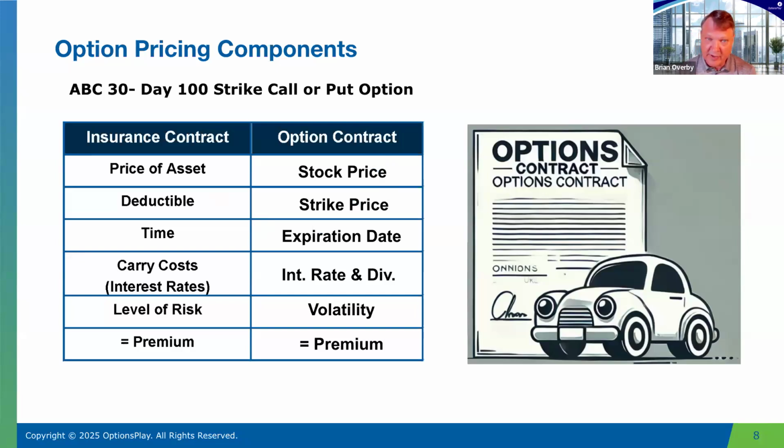Deductible. Very rarely do you buy your car insurance and not have a deductible. Why? Because it's very expensive to have zero deductible car insurance. And that's also true in the options trading world. So you have to decide your deductible, and that is decided in the options trading world by looking at the strike price. In our instance, the stock's at 105. We've got the 100 strike call here. So we're saying that we'll take the first 5 points of risk. So on 100 shares, that's a $500 deductible. But from 100 on down, I want the right to put the stock to somebody.